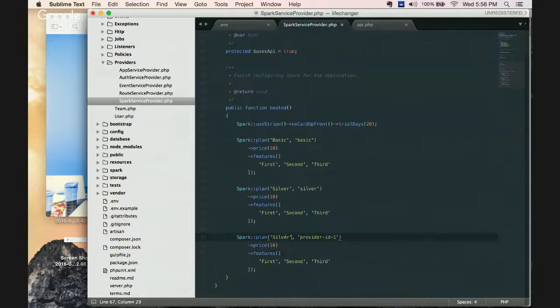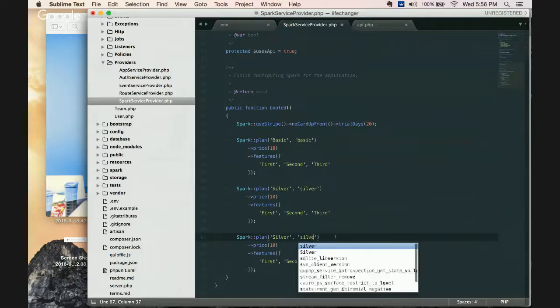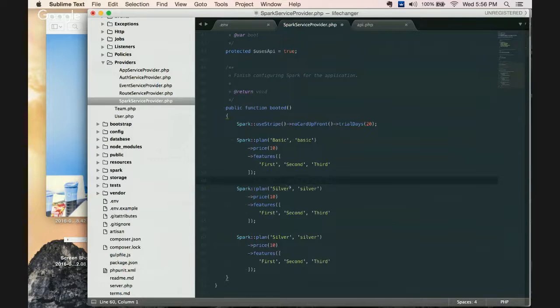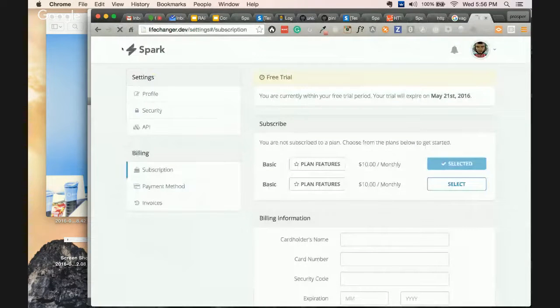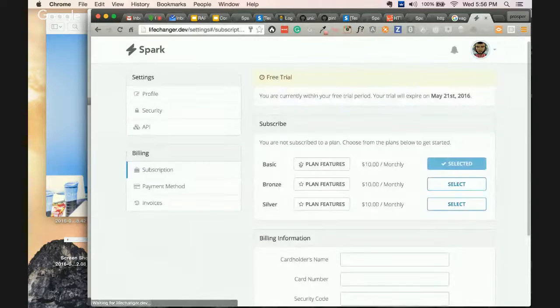Sorry, this was meant to be silver. Here, bronze. All right, if we come here and we refresh, boom, we have basic, bronze, and silver.